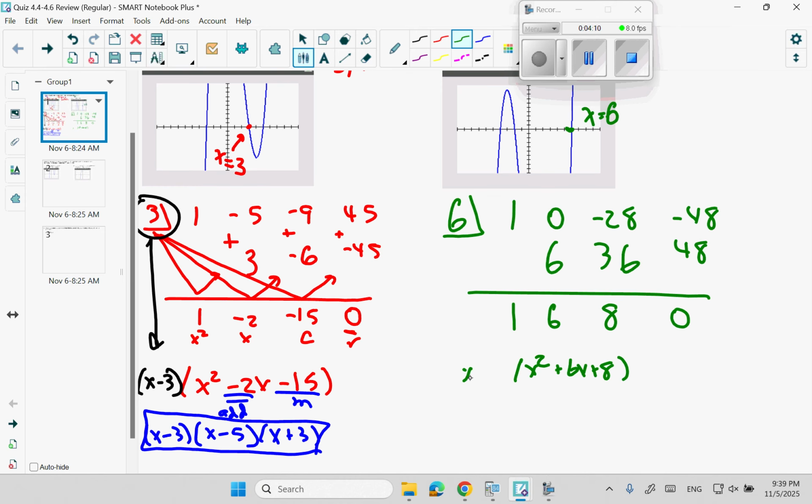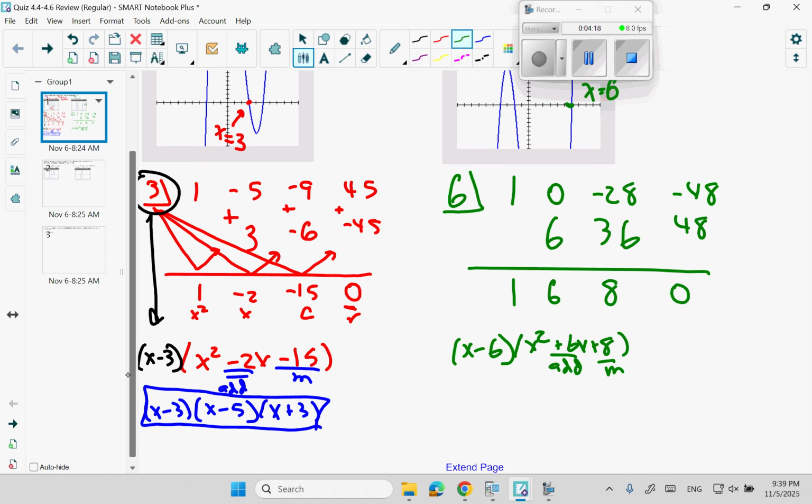Bring down that. Flip it. So x minus 6. What multiplies to 8? Adds to 6. Well, again, I can always use my graph to cheat a little bit. Looks like it's going to be -2 and -4, so it'd be opposite. So x plus 2, x plus 4.